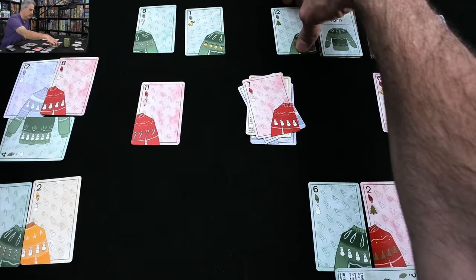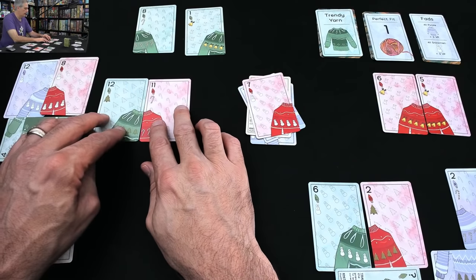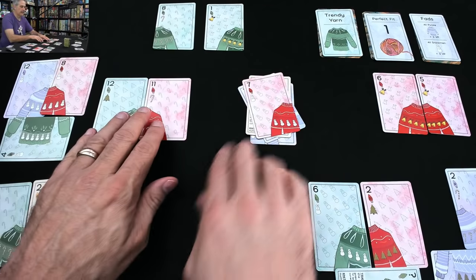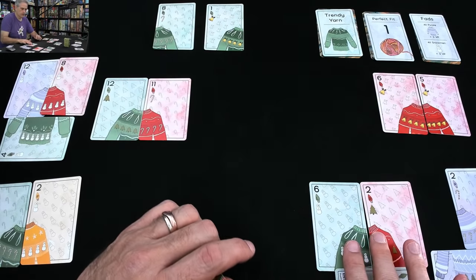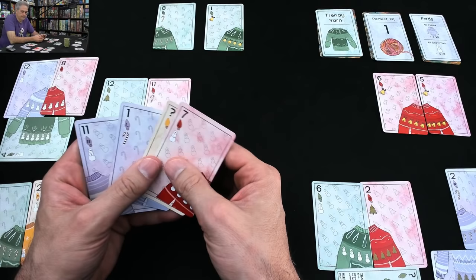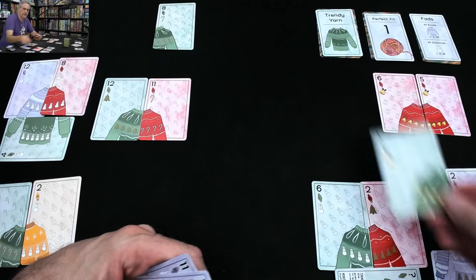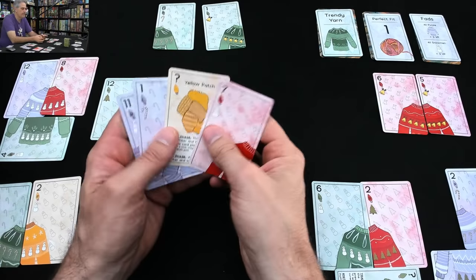And now remember, I wanted this one, and I already know I'm going to put it here because I'm trying to make Uncle Thomas a happy camper. And so now Jen gets one, and I get one more. Let's see, and neither of them are going to help her. She could take this and finish this, but that would be kind of wasteful on that one.